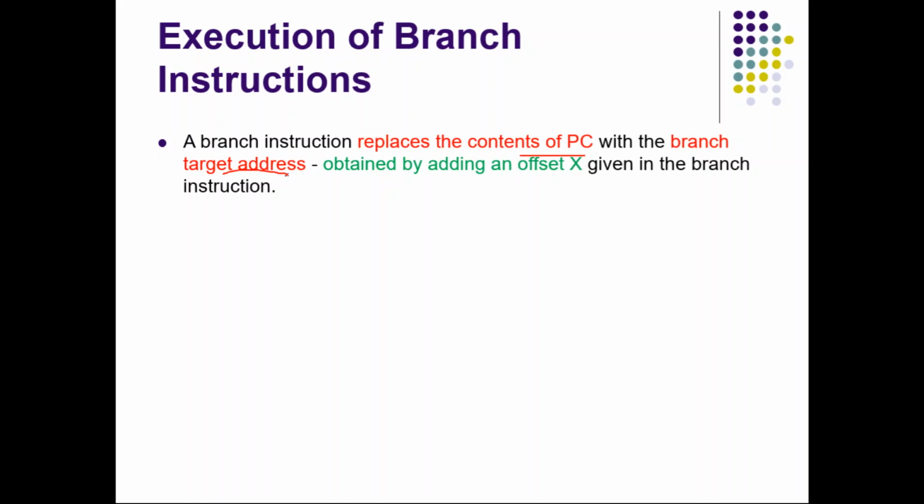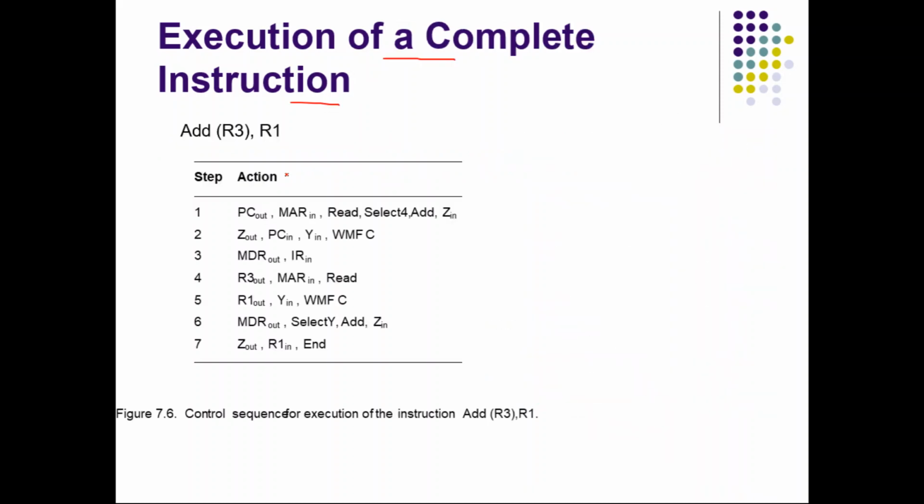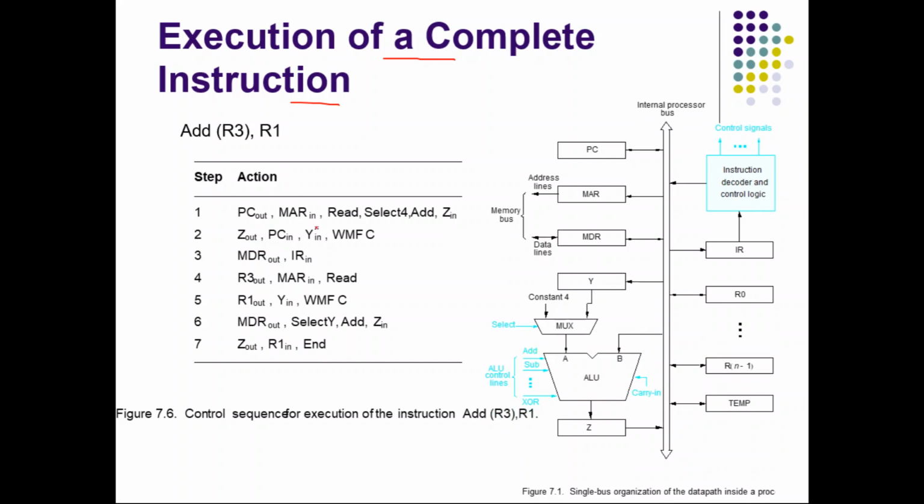Once after every instruction. In the previous case, I want to say one thing: in Y in also we kept the next address. Initially I said that if this is 2000, the next address will be 2004. In step 2, the 2004 we moved to PC, but 2004 we also moved to Y in. But later, as per this instruction, we updated Y in with R1, or whatever it may be. Finally R1 came to Y in.